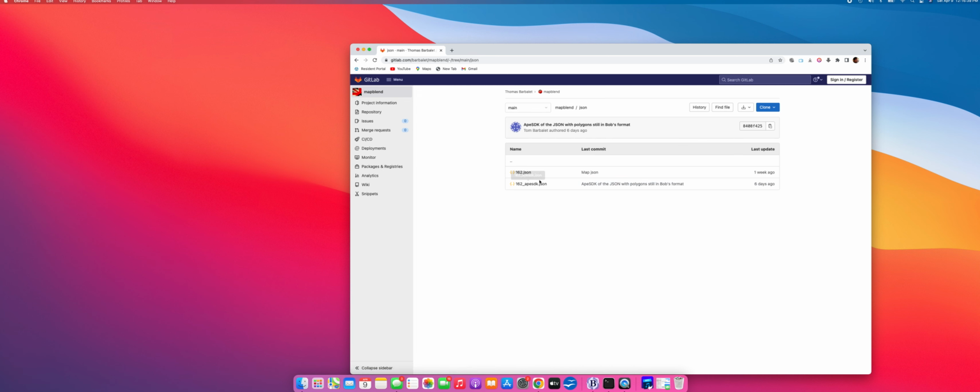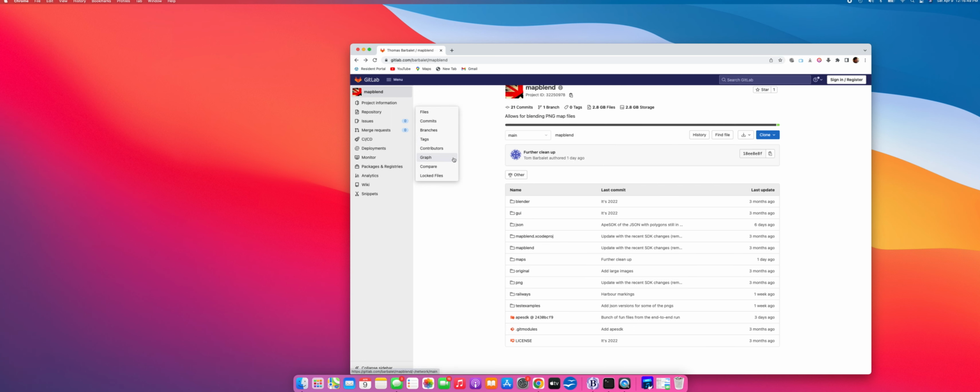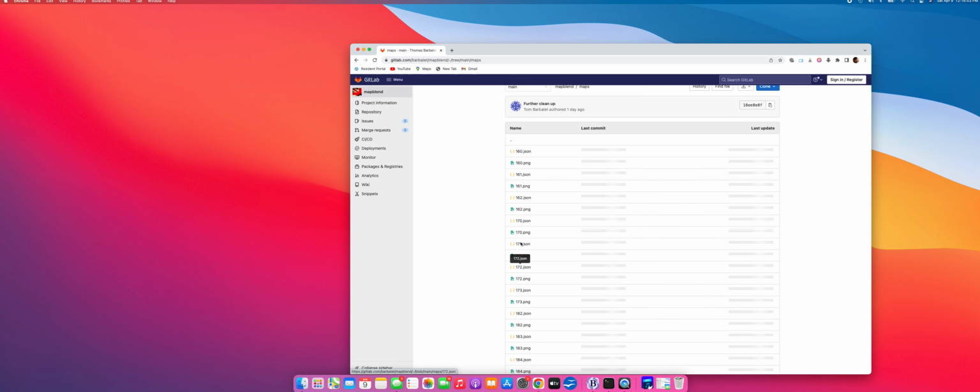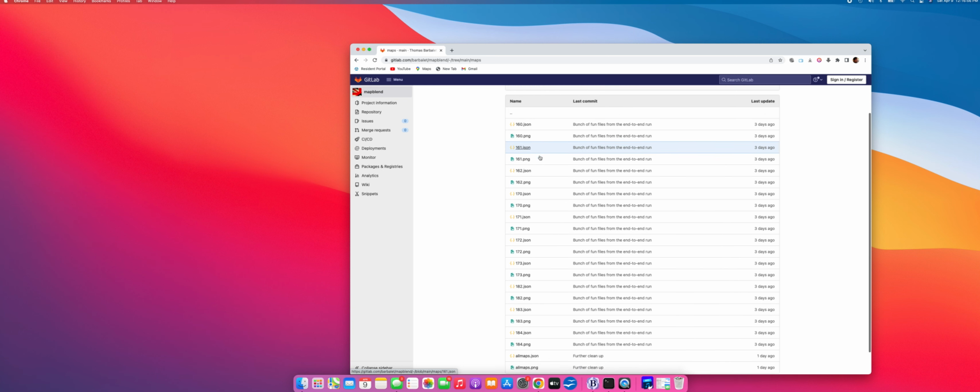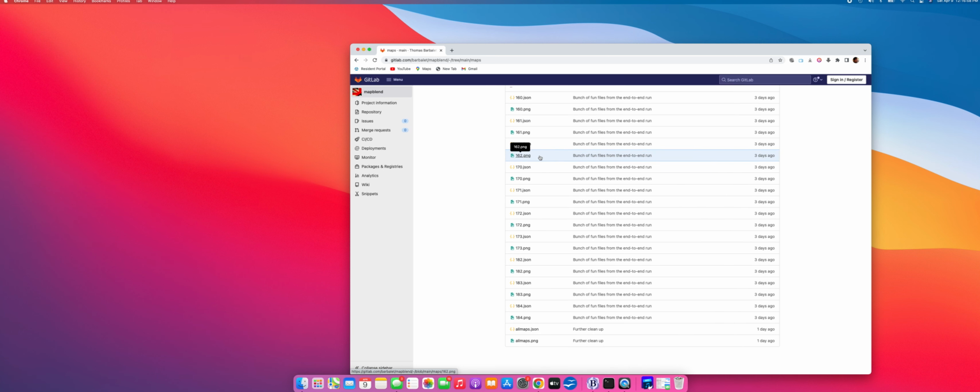So this is my Ape SDK version, and this is Bob's original map that he provided. Through the process, I wanted to run the full thing end to end too. I wanted to get all the maps, so Bob wrote code to get all the maps and generate them. Here are all the files in JSON, in Bob's JSON format.